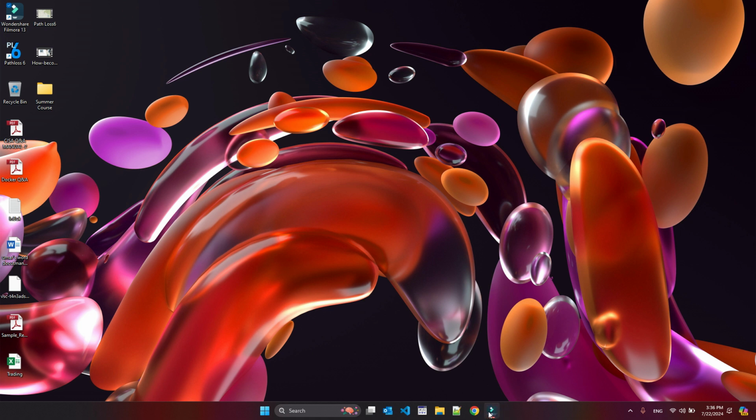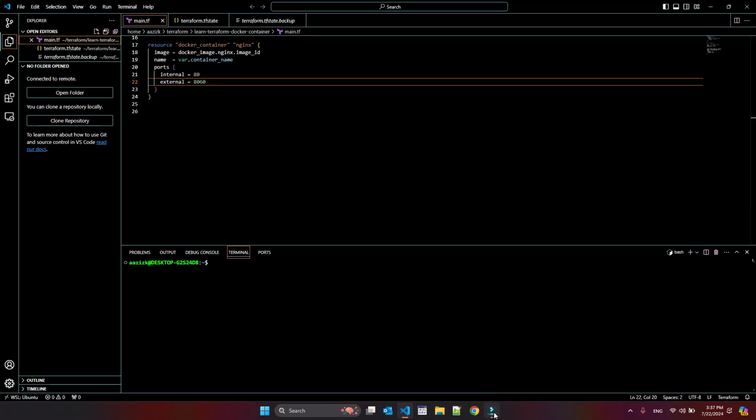I use Visual Studio Code, and as you can see on the screen, it's a very nice and very preferred type of code writer.